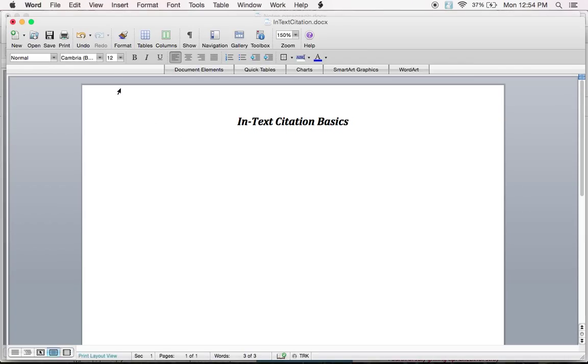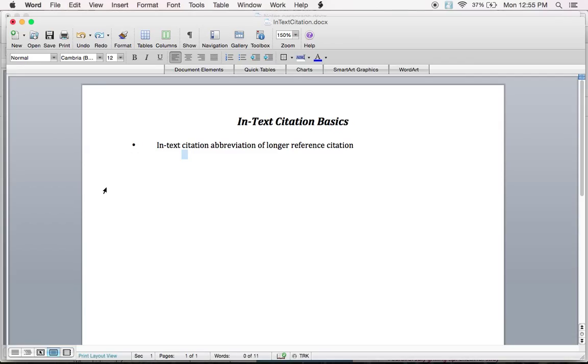First thing that I want you to think about is an in-text citation is actually within a paragraph, a body paragraph typically, of your essay. It's going to come with either a quote or a paraphrase that you have in your essay. And I like you to think of it as basically an abbreviation of a longer reference, the longer reference citation that you'll find in your reference page.